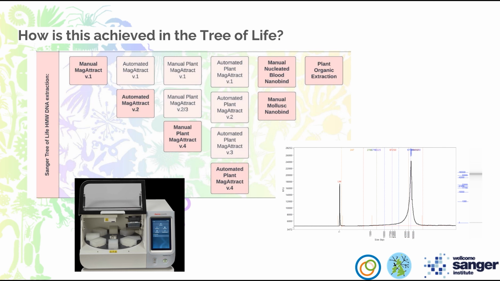Two things that I would draw to your attention here are that for a lot of these, we have a manual version and an automated version. A lot of our automation is on the KingFisher Apex. We found that to be really, really useful and very flexible as well, so that's been fantastic. And I'm sure our colleagues outside from Agilent will be pleased to see this Femto trace here. These, for us, are extremely important. You'll be seeing a lot more Femto traces, so I hope that's of interest for everybody.